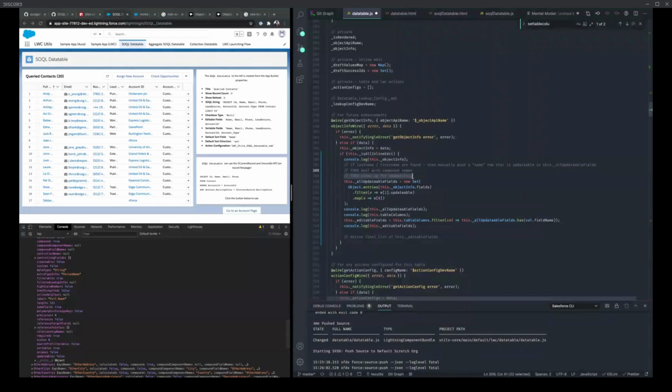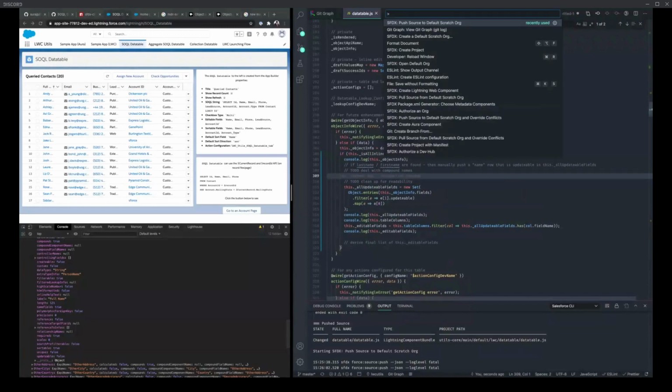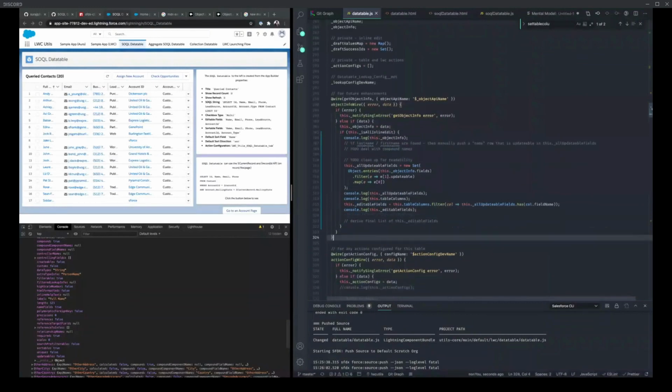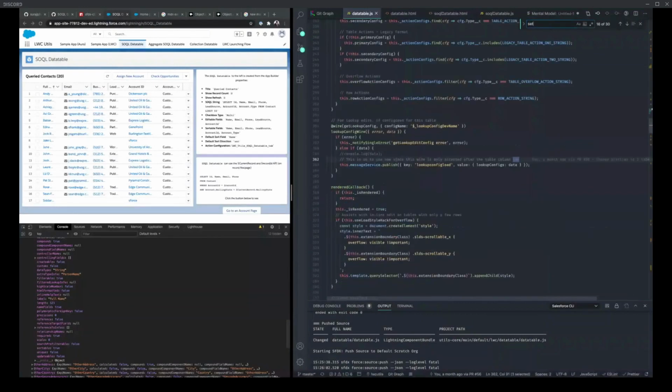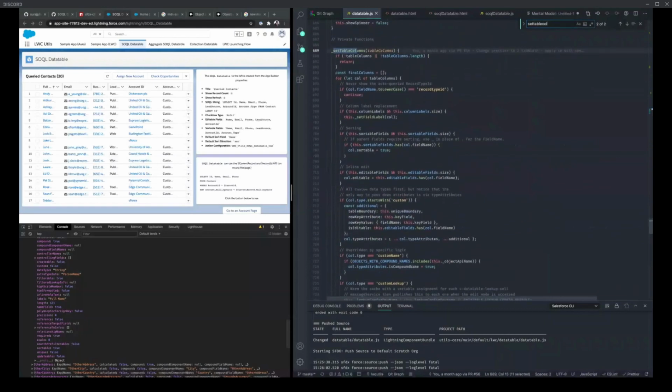So that basically concludes this. Hold on, let me think. Did it actually get back in the UI? That's the most important piece. It did not. Why didn't it get back into the UI? You know why this didn't work? Because this editable field runs in the wire, but where I actually need it is in the set table column function.